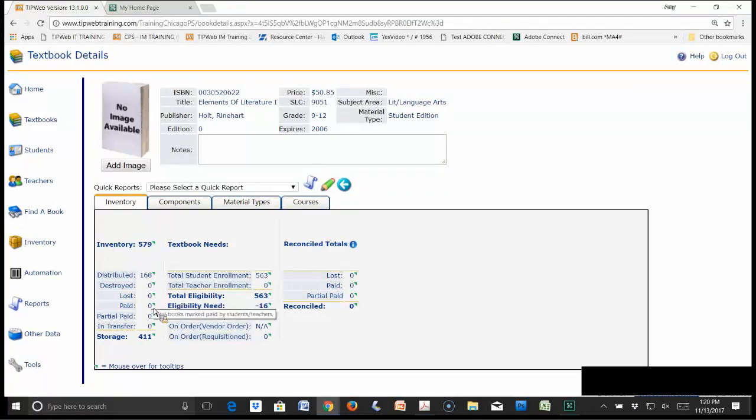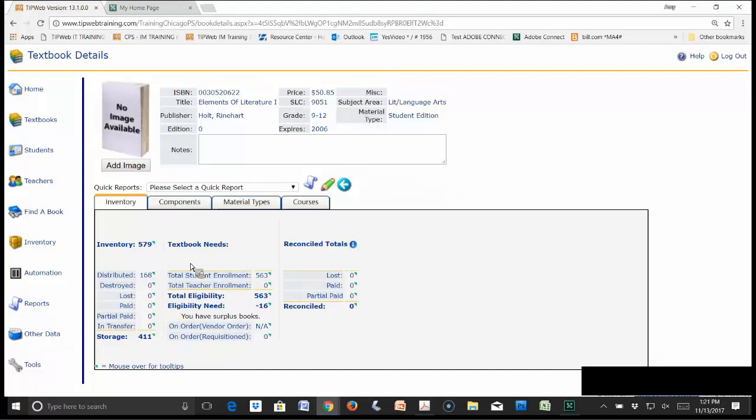If the student paid for the book, it would move to paid when we change that status, or perhaps even partial paid. And if you decide to take advantage of the campus-to-campus transfers and you have one that's in transfer, that total will list in this particular area. And then, of course, what isn't in the above categories will be the balance listing beneath.